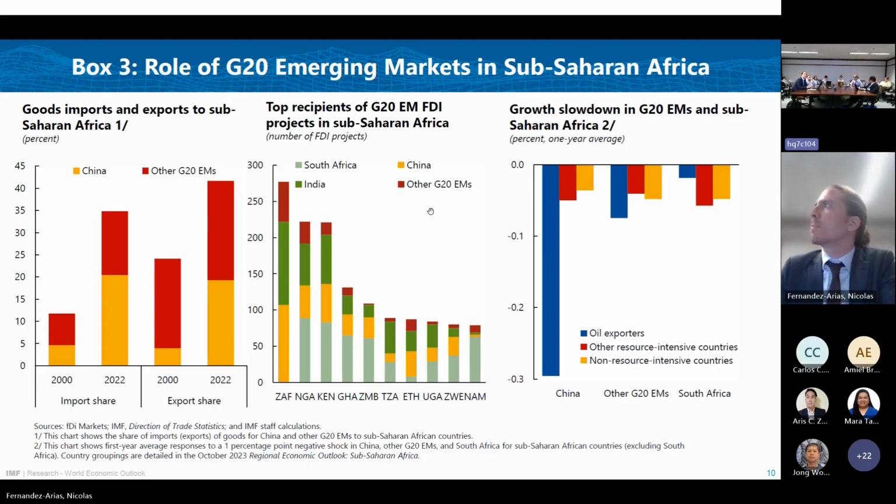Just a quick question on the middle chart, Nicola. I'm surprised. I didn't know that India was actually an important source of FDI for sub-Saharan African countries. Any clue whether it is driven by a particular sector, because in some cases it's bigger than China's FDI to Africa? Yeah, that's true. I'll have to get back to you on the specific sectors behind it, but it's true that it's really not just China. We see in Nigeria and in Kenya that India plays a more important role than China, as well as a few others.